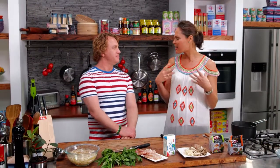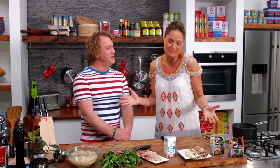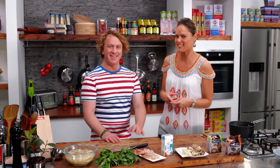So for me, clean, really fragrant flavours are something that always wins out. So I'm going to do my famous prawn miso soup. And it's very simple. Famous around the world, I believe. Well, famous in my house.